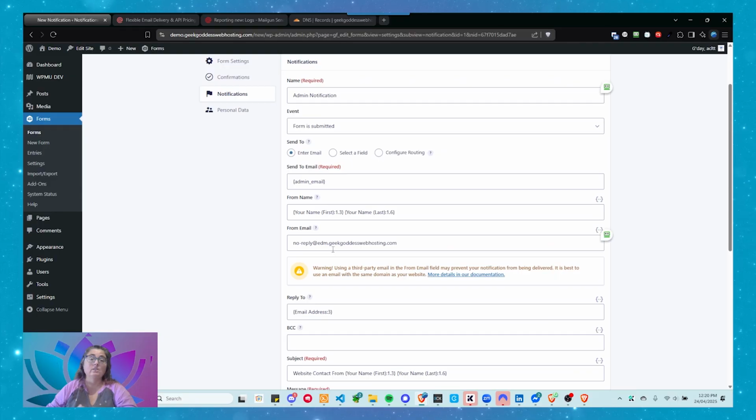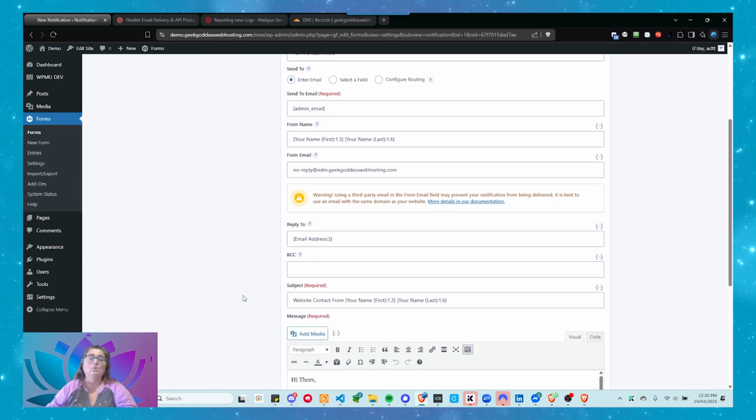So the thing you need to consider when you are setting up your Gravity form and the notification on your Gravity form, there are two things to consider. The from address has to come from the custom domain that you created on Mailgun, in this case, edm.geek.swordposting.com. And in order to ensure that mail can just go back and forwards and you don't have to copy and paste email addresses, the reply to address should be the address that comes off of the form.